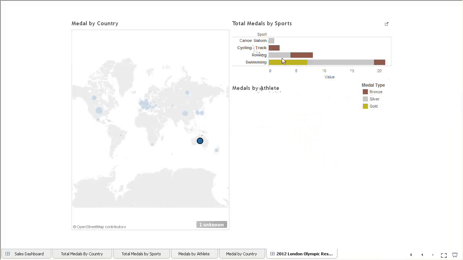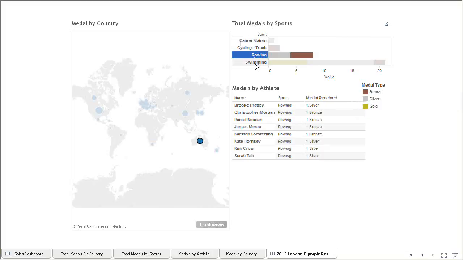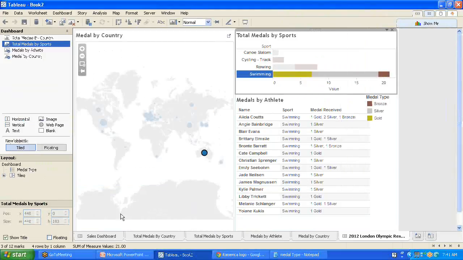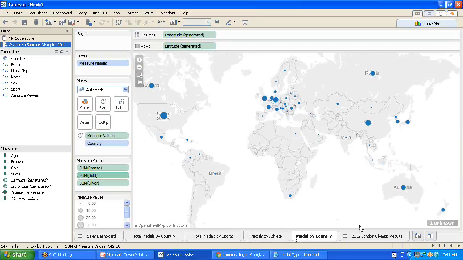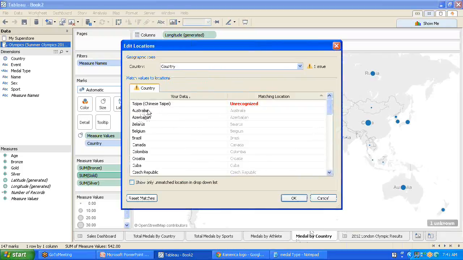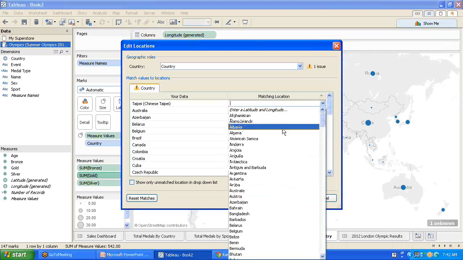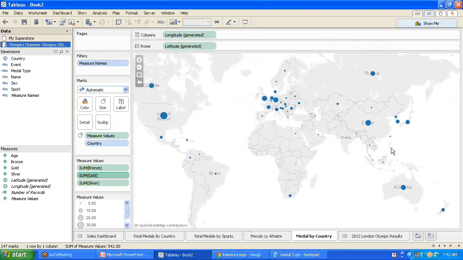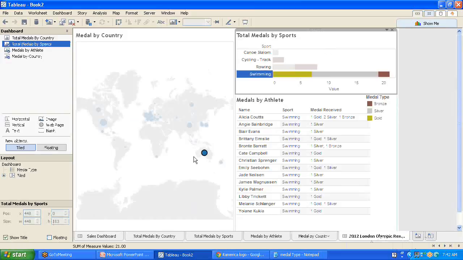So you control from map, from map it will take you to this one, and then from here it will bring you to the swimming, so it controls that one. So you can visualize all the three as per your specific requirement, and you can make a better look and feel for both your medals, countries, whatever you want. There is one unknown country, so as I said, if you want to edit the location, that one when we created this was Taiwan. So if you have Taiwan, click on that. Okay, so automatically that unknown will go away. Okay, so you can do lots of stuff here, and this one is the very important one where you created the action script. Okay, so you control that through the action script.